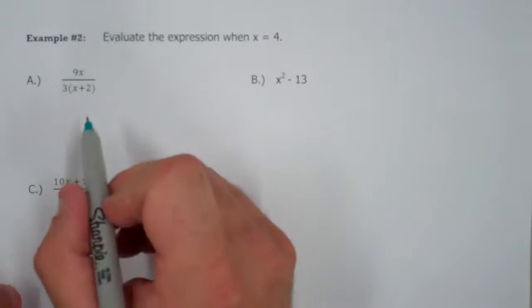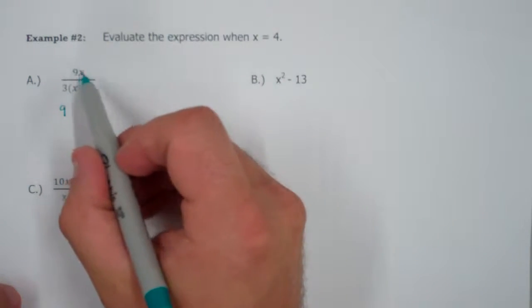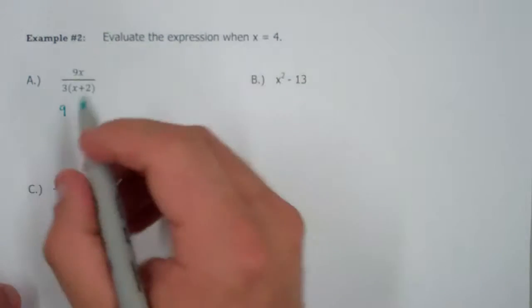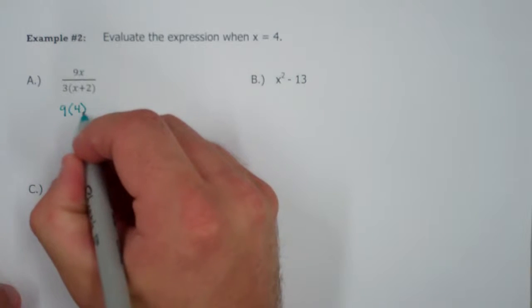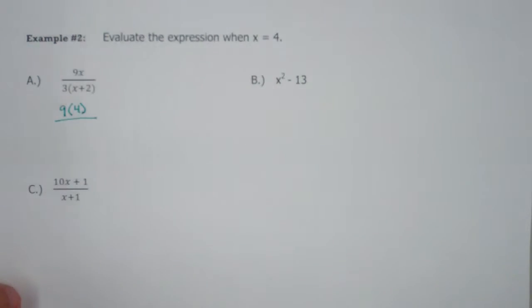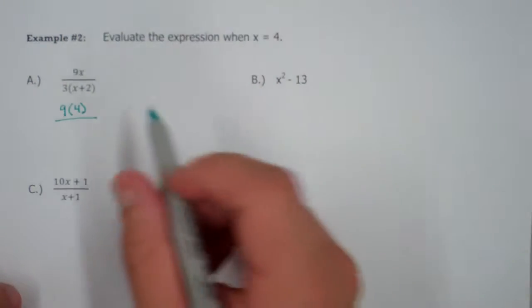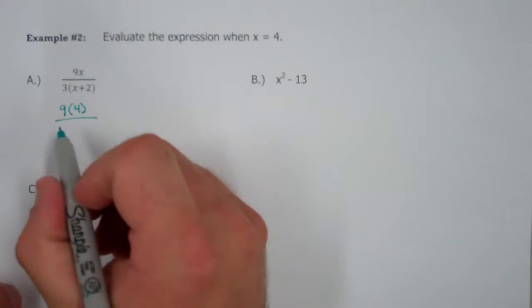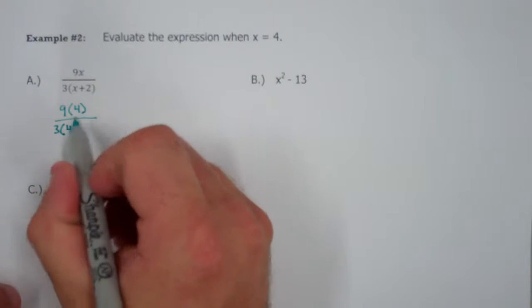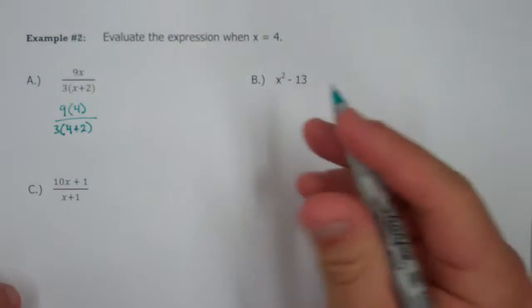So let's see if we can set this up by substitution. We'll take this x out, and we'll substitute in something that the x is equal to, which is 4. We'll keep our division sign, and it's important to keep your horizontal fraction bar in this case. Don't change that to a backslash or a division sign. It's very important that you keep that horizontal fraction bar. And we've got 3, and then the x is out, the 4 is in, and then we'll add 2.